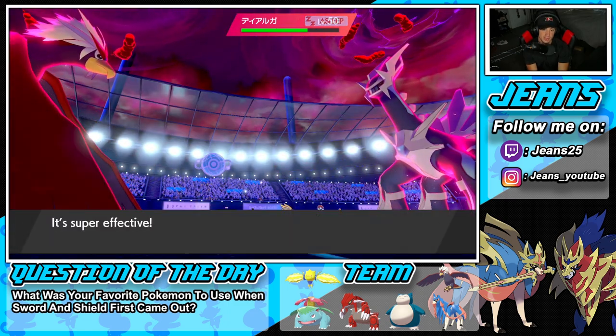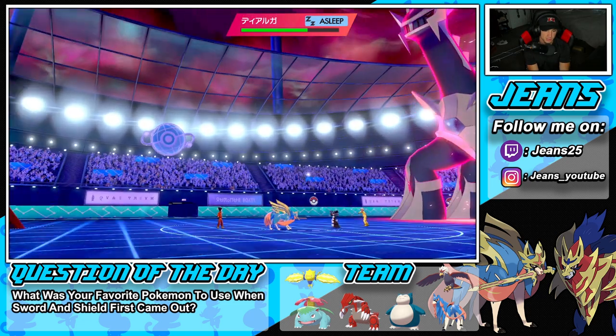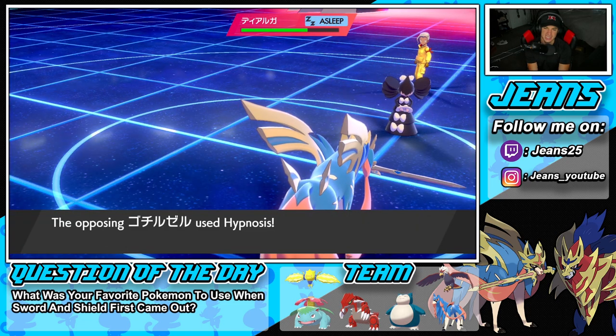But still, that did some good damage. That did some nice damage. I like the damage. He's slumped. Braviary should go next. We're going to take a bit more speed here. Oh, he goes before me. He's going to Hypnosis, and he lands it.